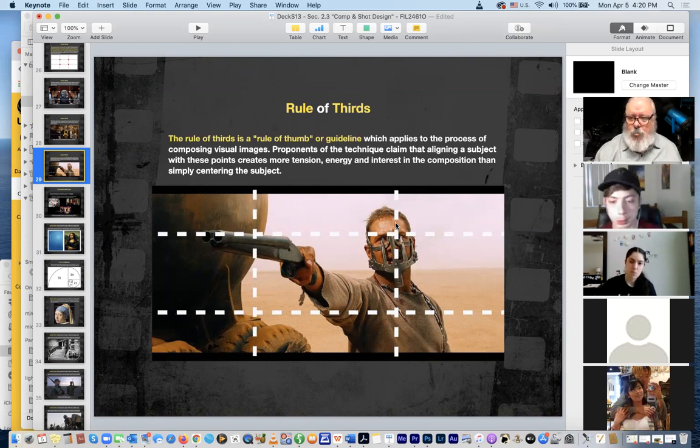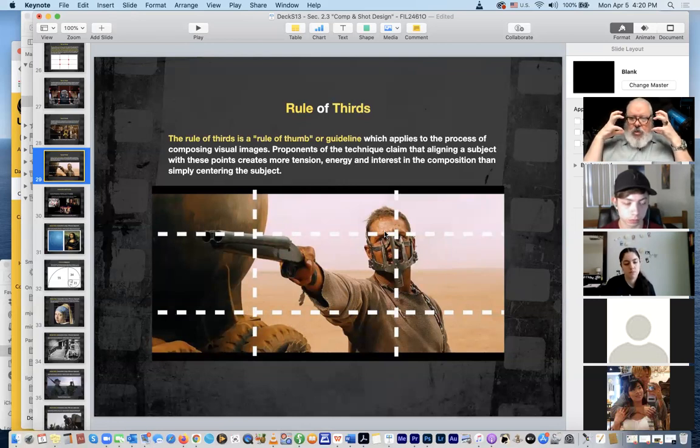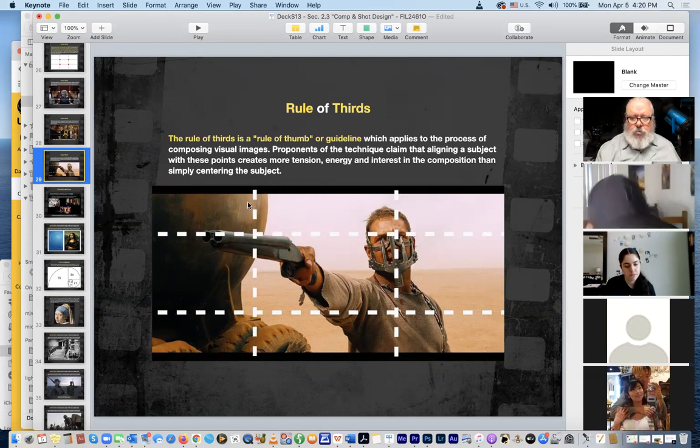And he's being held prisoner, but he snatched a gun. And so he's standing on the right third line, his face with that steel mask indicating his incarceration is on the upper crisscross line. And then the gun he stole is on the upper left crisscross, right? It's almost like a big L. Boom, there it is.